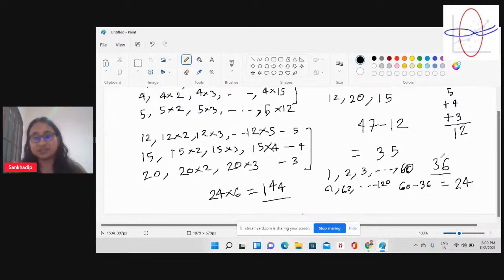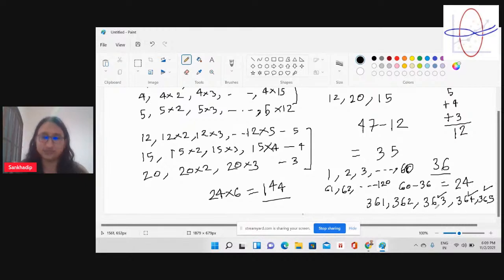And we actually have some days left, which are 361, 362, 363, 364, 365. Now, this is divisible by 3, this is divisible by 4, this is divisible by 5. So there are visitors on these days. On these 2 days, there are no visitors. So we have to add these two to the total count. 144 plus 2, that's 146. And this is the final answer.